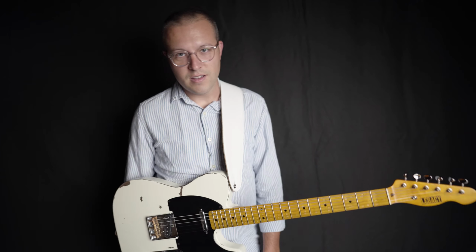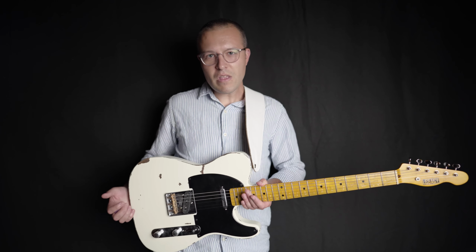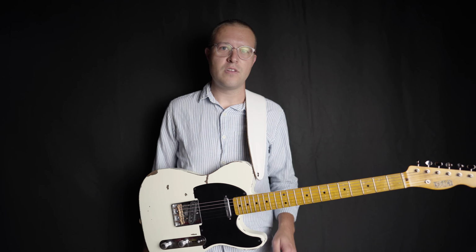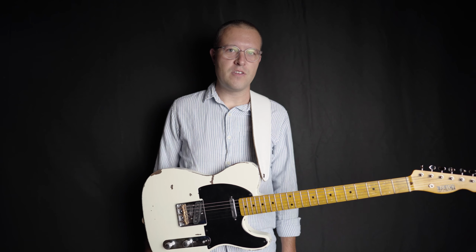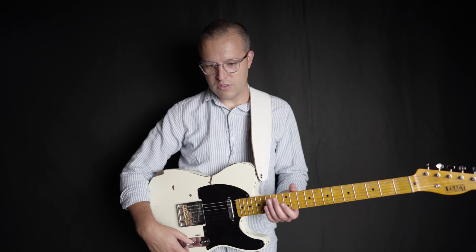So that is giving you a general idea of the switching of the tone on that. Let me know what you guys think about the dark circuit. There's a lot of debate about it. Some people absolutely love it. Those early 50s Teles and 60s Teles, there's a lot of dark circuits in there before they changed things around.